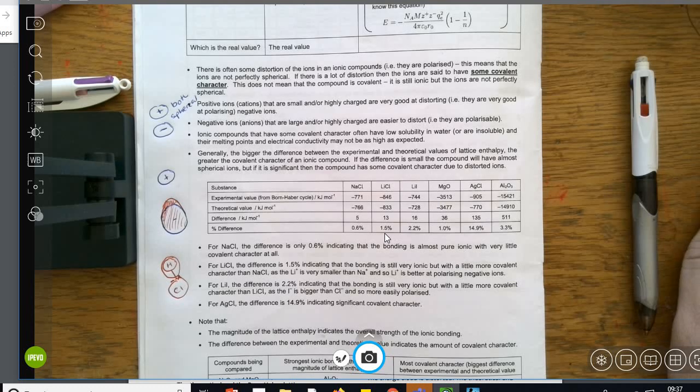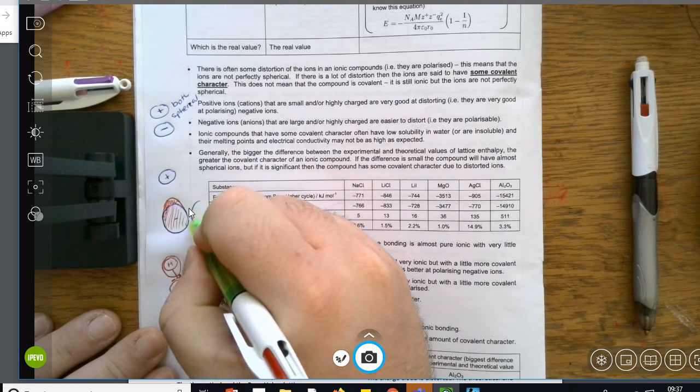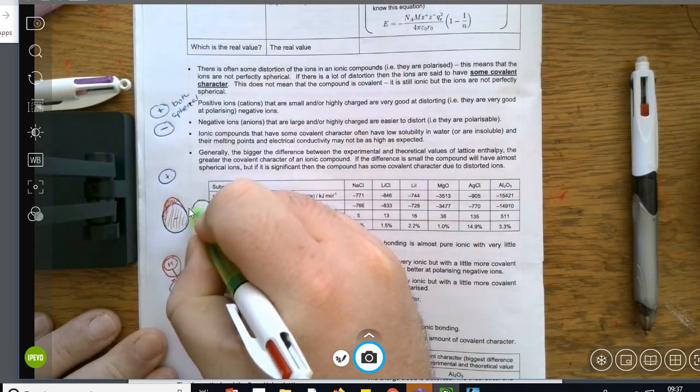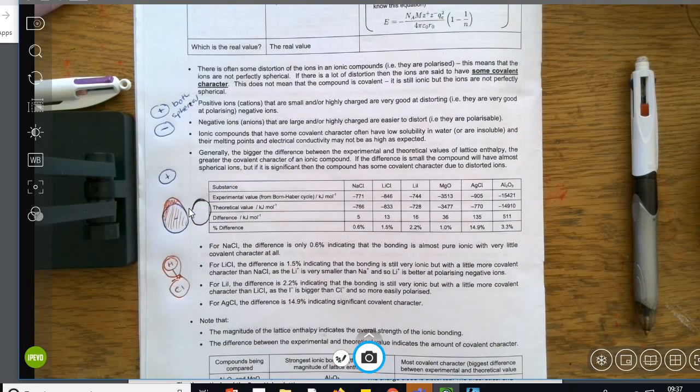Okay, so there's a very, very small movement of the chlorine's electrons towards the sodium, so it would be distorted ever so slightly. If we're going to draw this, imagine you doing a sphere here like this, the electrons would be just ever so slightly on that darker line, so they move towards it. So it's no really big deal.